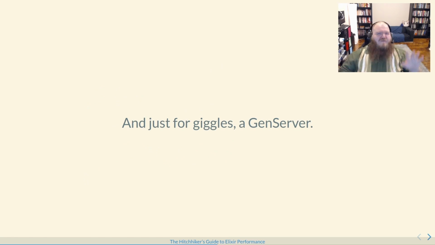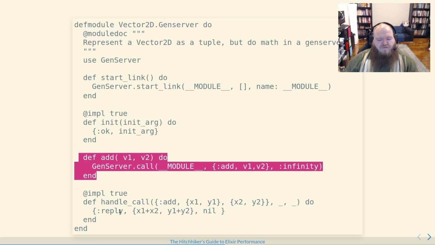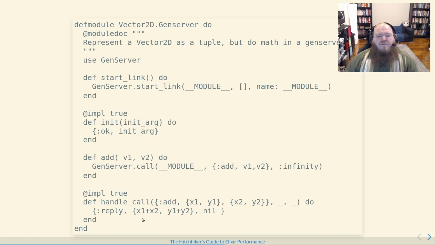And then just for giggles, to satisfy the new person to Elixir on every team who is really excited about writing everything as a GenServer, because we have message passing, we have the runtime system, we have all of these great tools, we have OTP, and by golly, we're going to use them. We're going to write a version of this where we do all of the addition in a GenServer. This is a very stripped down GenServer. You initialize it, it registers itself using its module name, and then you can just call add using our nice little client interface here. And it will add using what is effectively the tuple mechanism, and then you're set.